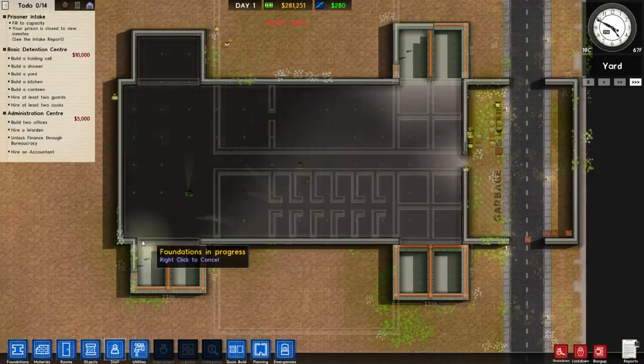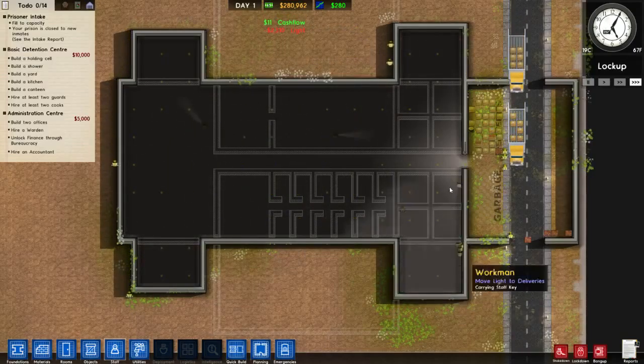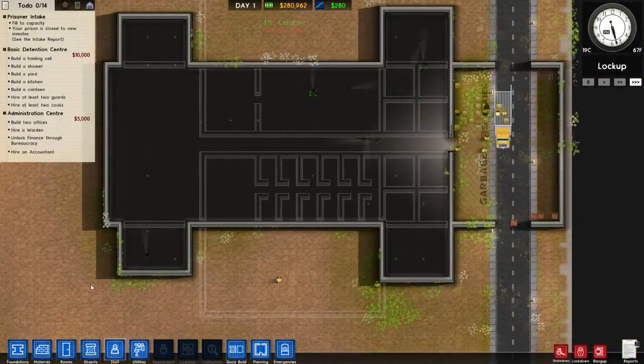We have almost everything foundated. Now we're just waiting on this thing. There we go. So this right here is the casing of the prison so far. Yeah, they have to install lights and all that stuff. It's really great, actually. I like it.